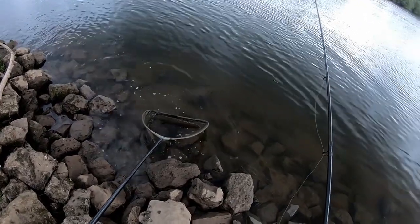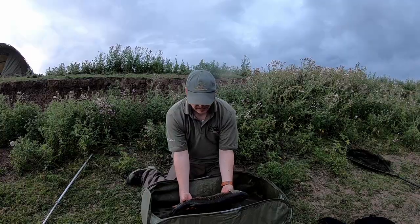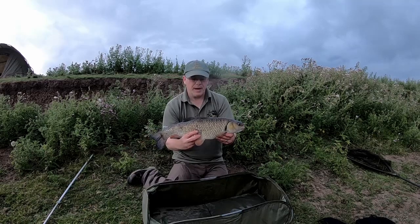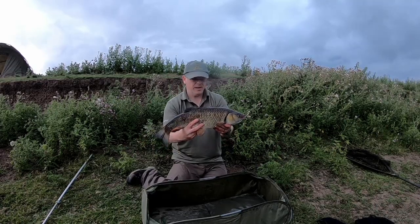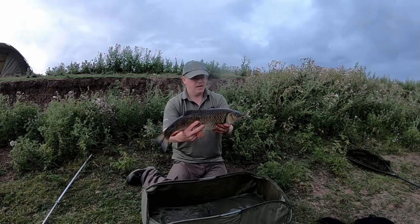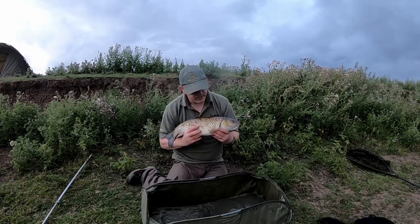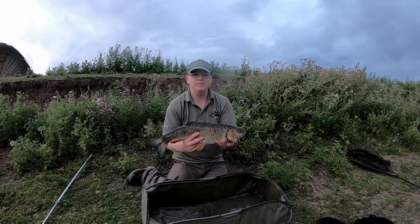Just give that a moment to rest and then we'll have a look at it. GoPro stop. Right, well, here it is, first fish. 4 pound 9 ounce, so not massive, but not a bad chub. Decent start. I've only been fishing less than an hour, so it's always nice to get the first fish. So we'll get it back and see if we can get another one.